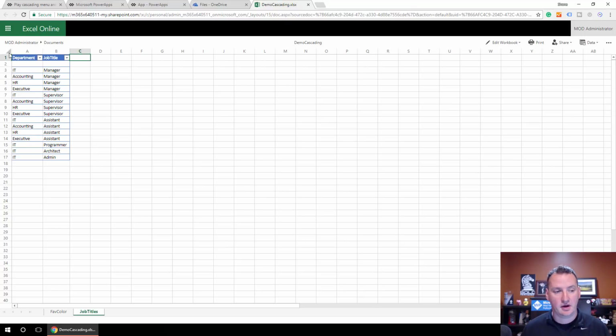Also, pro tip, I went ahead and added a blank line up here because one of the things we wanna make sure we do is set it up so that it's a blank choice when they get to the page, instead of just showing them the first thing in the list, because we don't want them to just choose that thing because it was already populated. So we're going to have a blank line also. Easy enough? All right. So that's our spreadsheet.